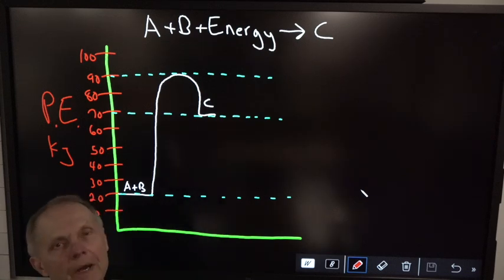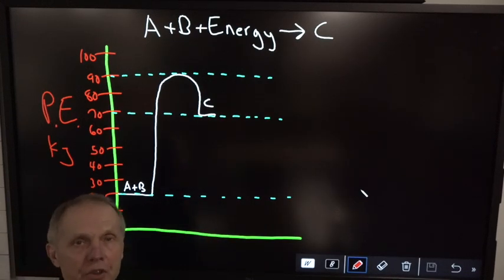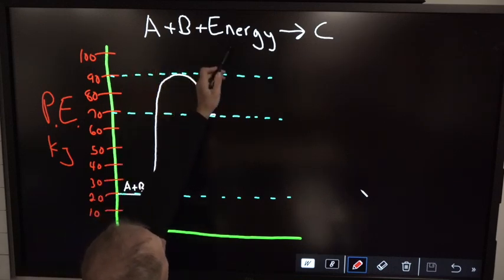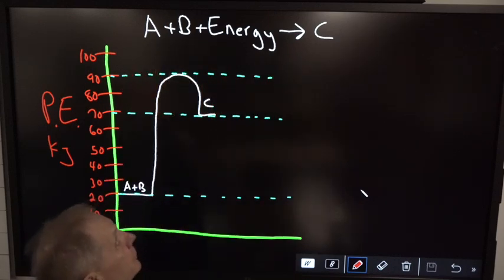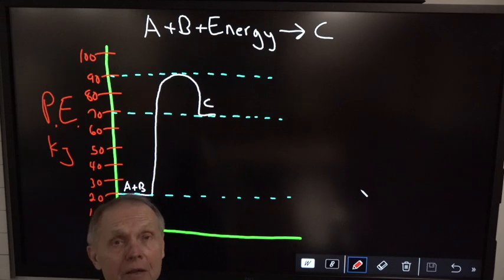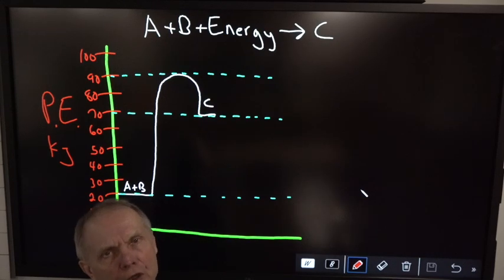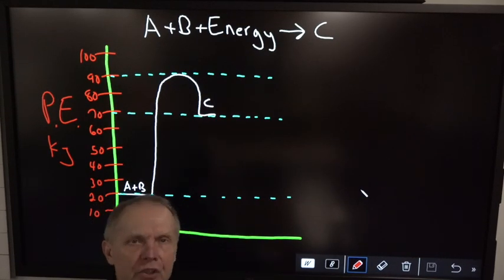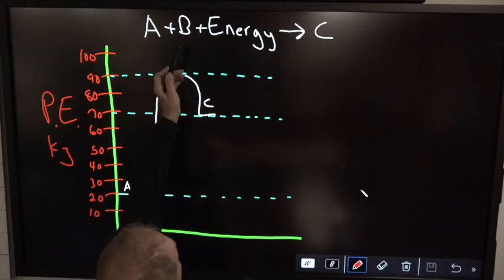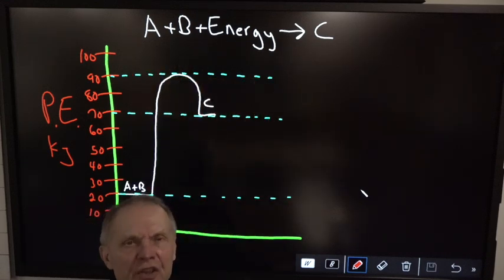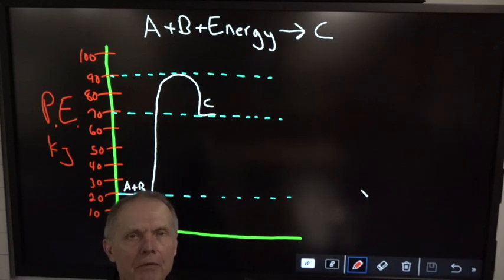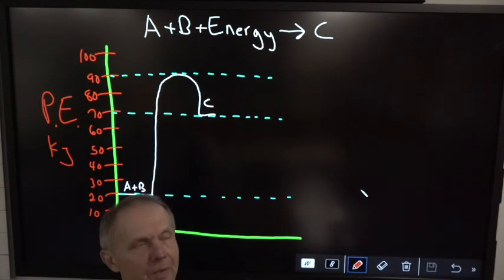Here's an endothermic graph. The equation, like we just used, A plus B plus energy yields C. So the energy's on the left-hand side with the reactants. It's an endothermic reaction. You're putting in more energy than you're getting out. Plus, A plus B yields C. It's synthesis. And we'll go over these on reference table I in a couple minutes.